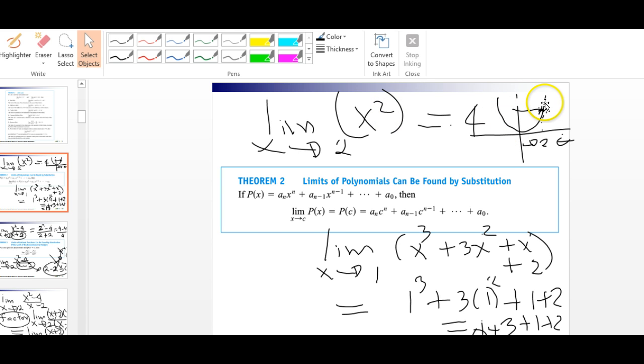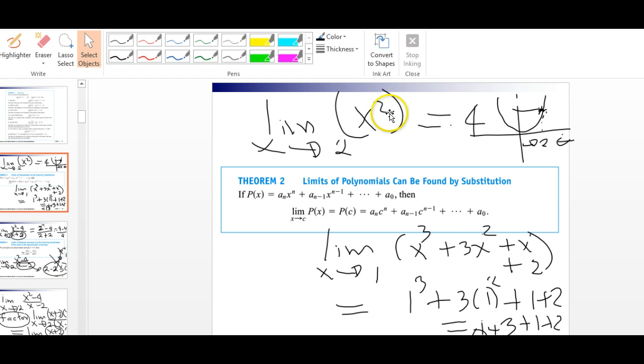Now just take a look at this graph of x squared. Can you see the graph? The limit means you want to check the behavior as x approaches 2. But this graph is very smooth and there are no holes in the graph. So the behavior as x approaches 2 from left or from right is the same as what happens at 2. In a way we say that this graph is continuous. So really the limit is equal to the value at 2. That is true for any polynomial because all polynomials are smooth and continuous.